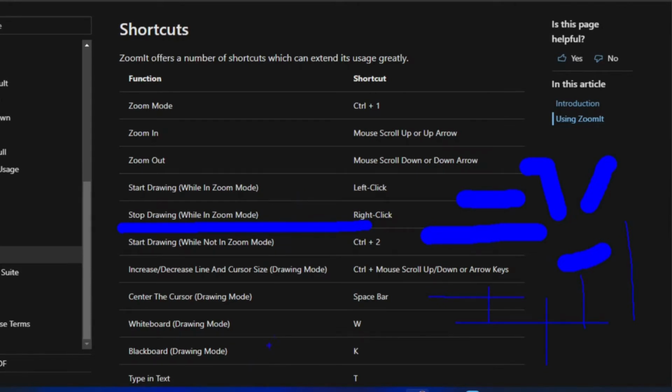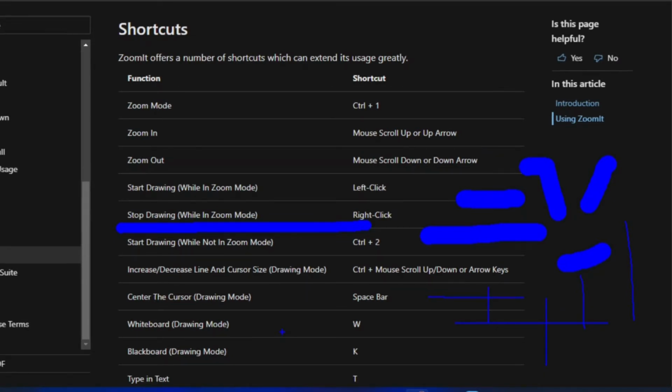If I want to do some sketching, my audience is watching what I am doing, and it reaches a point where I need to take my audience to some sketches, and I want a board to do some drawing or to do something on that board, either a whiteboard or a blackboard.